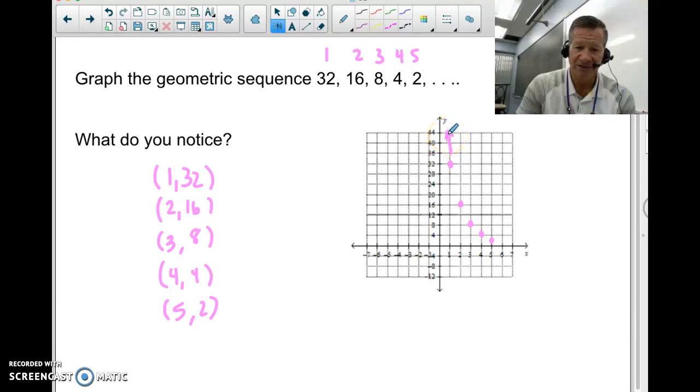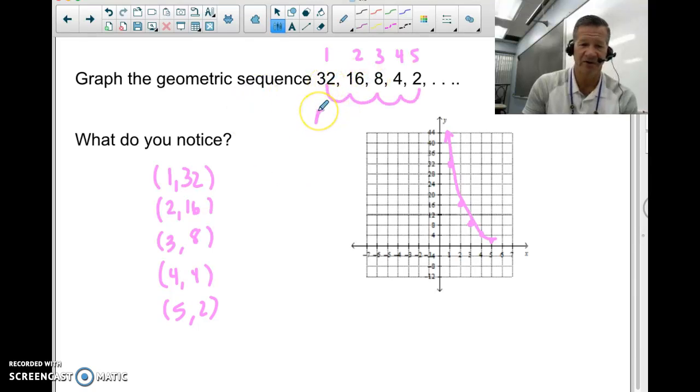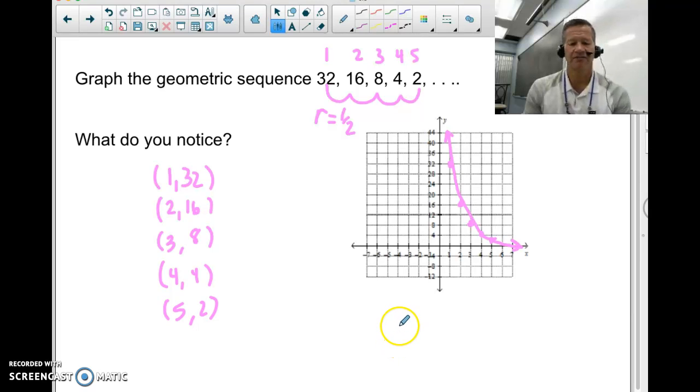And the thing about sequences is we only deal with positive x values, so positively numbered terms, 1, 2, 3, 4, and so on. So the graph doesn't go to the left at all, so we would not have to have included this portion of the graph, but this is going to continue to go down. If you notice here, we keep cutting this number in half. We've got a ratio of 1/2 here. So this number keeps getting smaller and smaller and smaller all the way down.